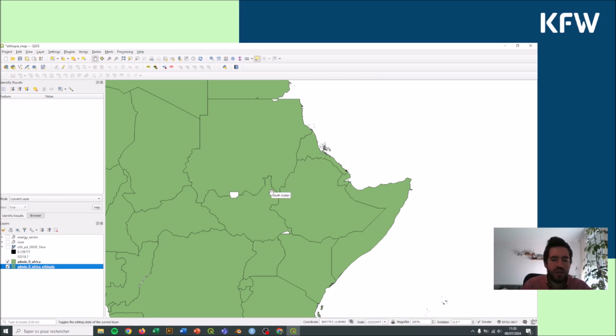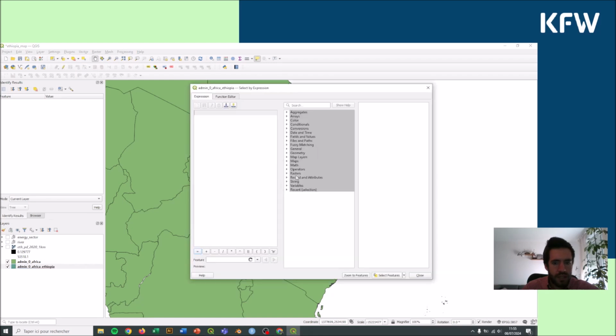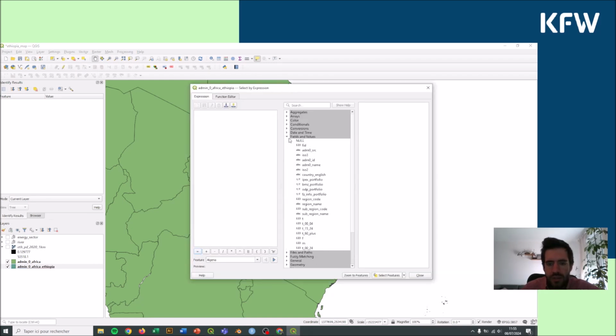So if I modify the name of Ethiopia, or if I enter the population or modify the shape, I will feel like I'm only working on Ethiopia, but I'm actually impacting the dataset behind. So to keep that in mind, it's better to keep the name as it is. So we're gonna go back on the selection tool, and fields and value, and we're gonna do ISO 3. And here I could know by heart the ISO 3, but it might be useful for me just to make sure to load all the values that are available.